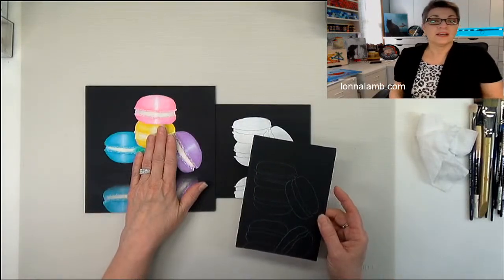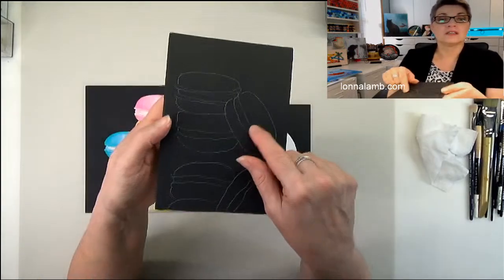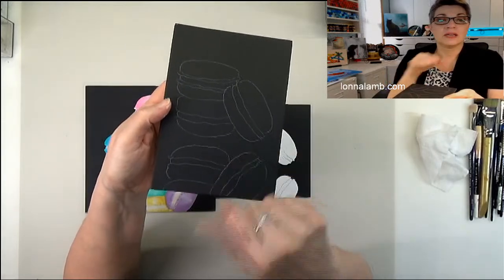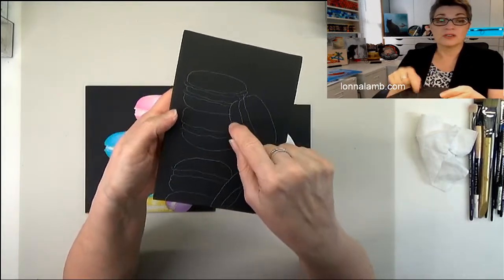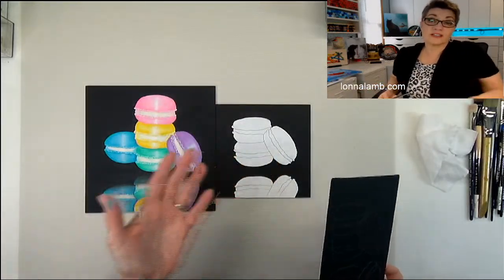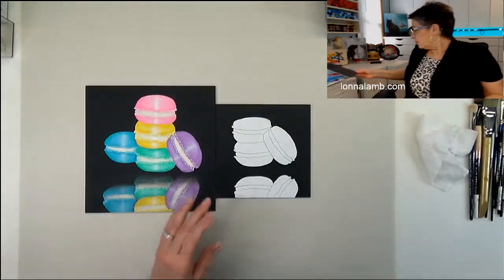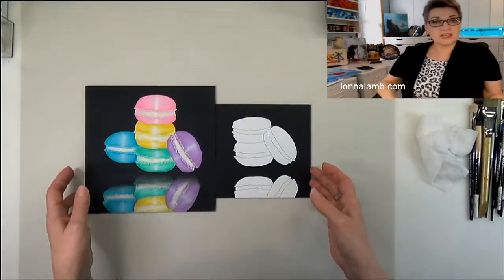And on this one, I painted the whole thing black and then put my cookies on like this and painted them white. But it will take you several coats of white to do that. But even the surface took several coats of white. So you're doing several coats of white, whichever way you go. But that's what we're going to do next week.